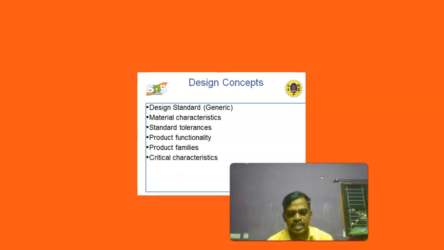The material characteristics are essential because they are more trustable. It gives a long life, and also flexibility for user assemblies. Next one is standard tolerance. They provide the standard tolerance based on ISO. Product functionality should be in good condition. We expect that level by using DFMA. Critical characteristics are eliminated by using DFMA products.